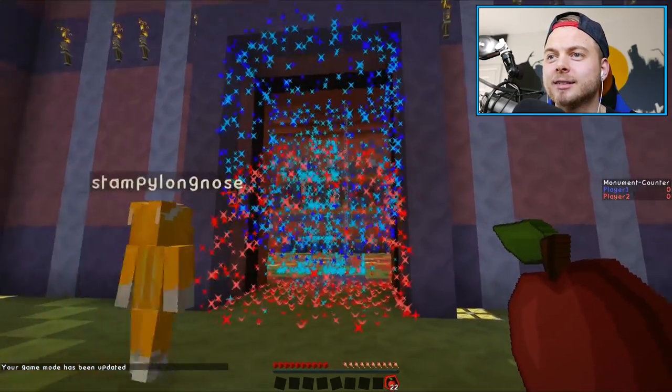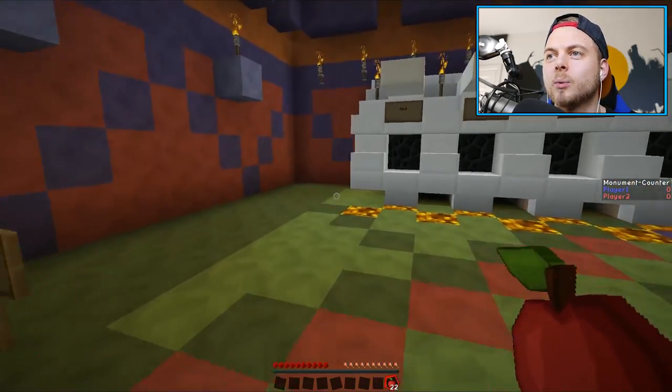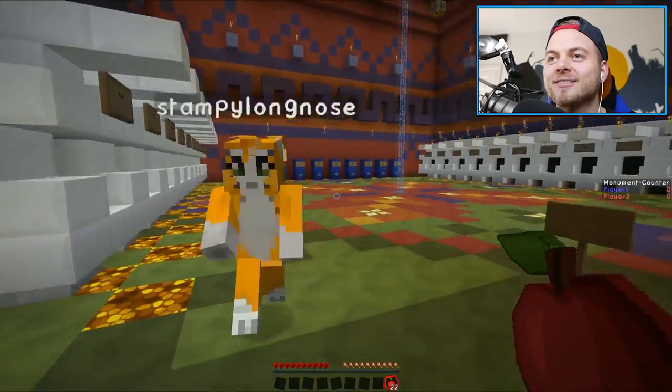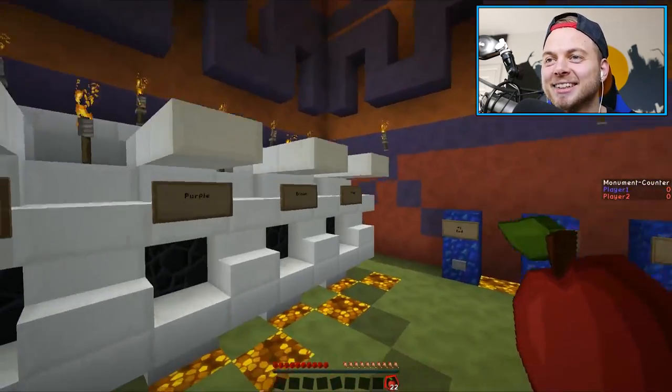Two, one, go. So I still don't really know what we're doing, but let's go. Okay, so are we together or against each other? So we are against each other. So we'll be going up against each other. So basically, this is not how we play. This is not how we play. Give me those monument blocks. They look tasty. I don't have any.